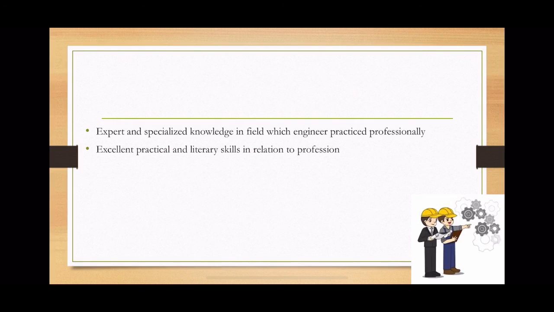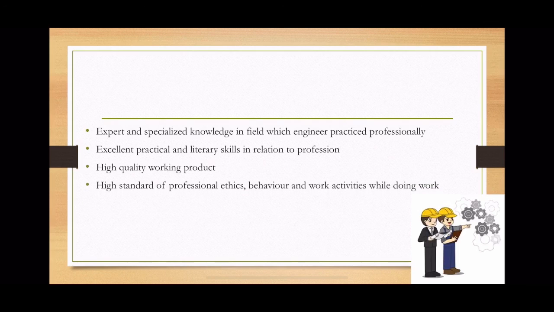Next, engineers should have excellent practical and literary skills in relation to the profession. They should have good enough practical skills to ensure they can perform well in their field or in the industry. And next, engineers should produce high quality working products when they work in their specific field in the future. And next, engineers should have high standards of professional ethics, behavior, and work activities while doing works.